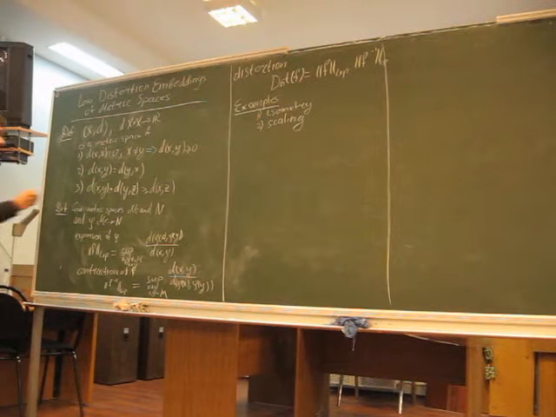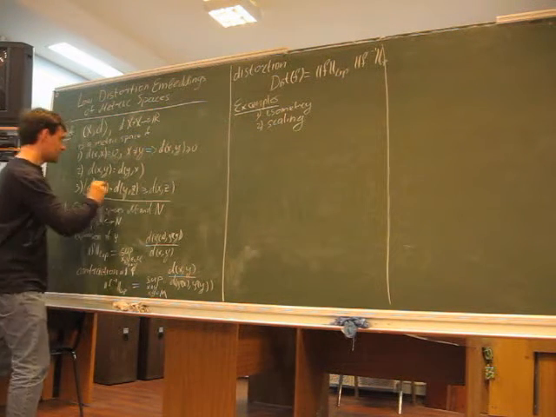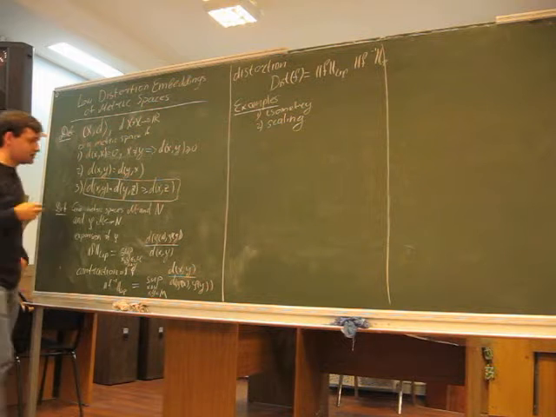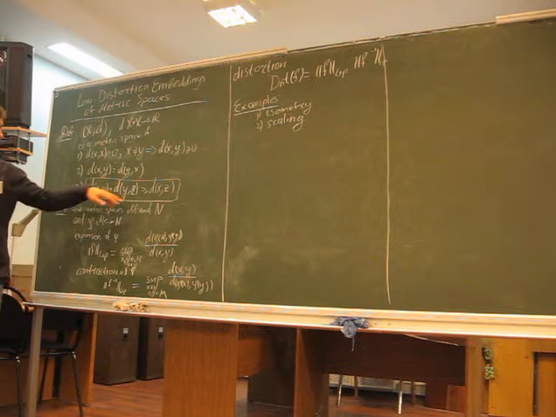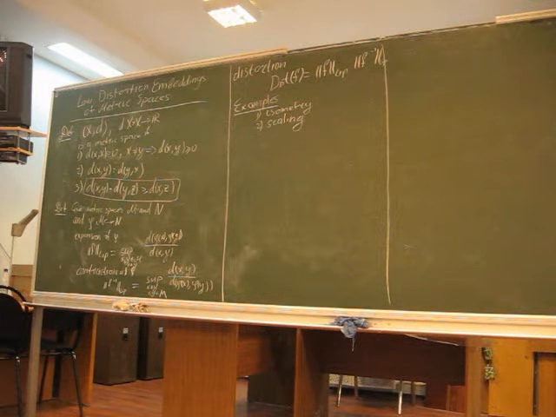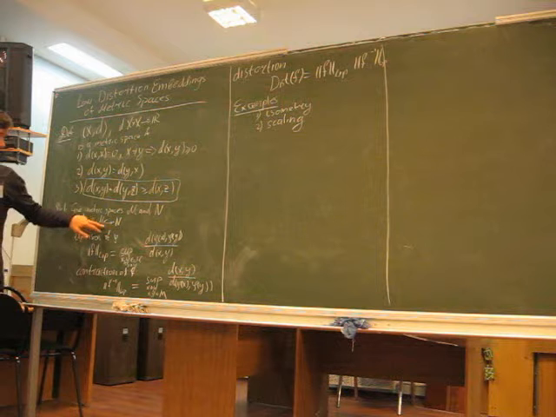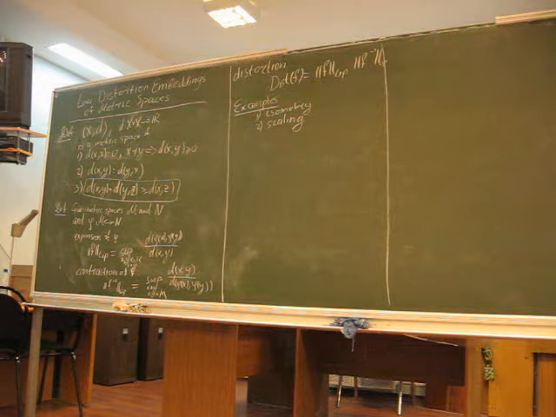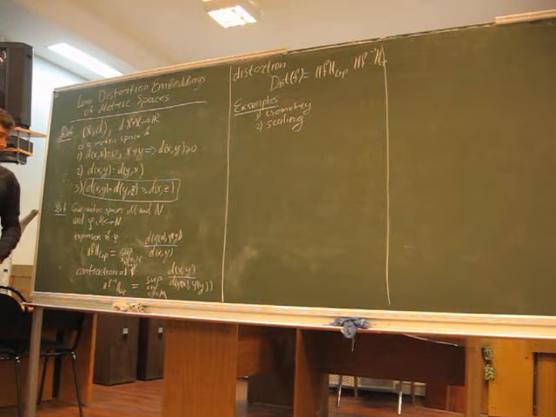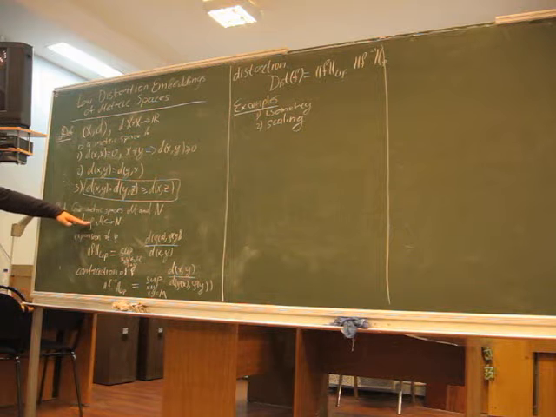And finally, the most important condition is the triangle inequality: the distance between x and y and z is at least the distance between x and z. Now, the most important definition of my talk is the following. Assume that we have two metric spaces M and N, and an embedding phi of M to N. Then we want to define how similar this embedding is to an isometry.